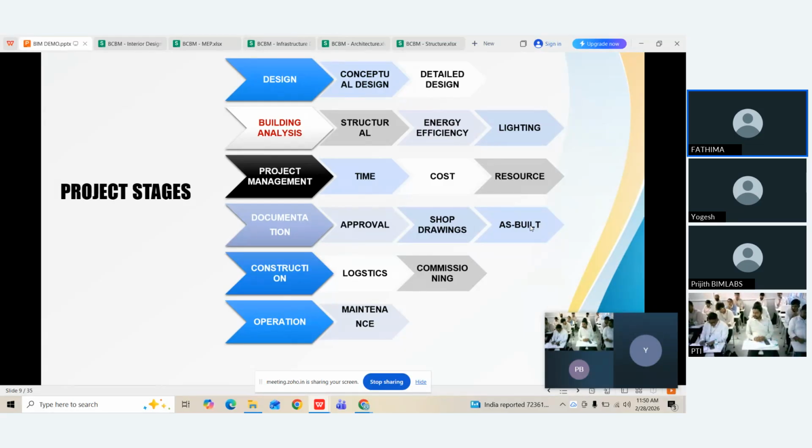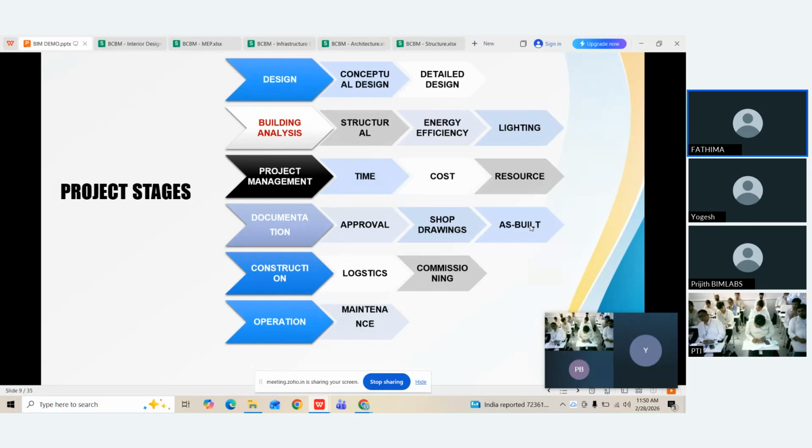And the next one is commissioning. Here commissioning means checking and inspection. Before starting the construction, we want to check the functions of the building and the site, and also the safety of the equipment. If we are using a crane, we want to find how much load the crane will be bearing. Like that, we want to check the safety of the equipment we are using. So that is the commissioning section. And the last one is, after checking the safety and all, we will start our model. That is the operation.